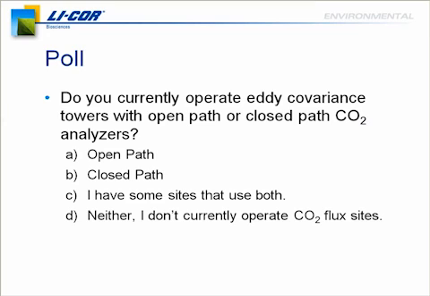Okay, great. Well, thanks everybody for going ahead and giving us those answers. It looks like we've got quite a variety of responses, which we would expect. A lot of people using both open path and closed path instruments, so that's good to know. And like I said, we'd expect that because there are benefits to both types of instruments depending on your field site and the kind of data you're trying to collect.